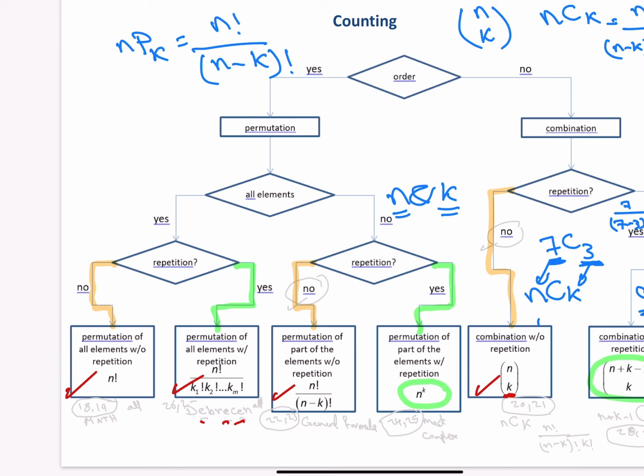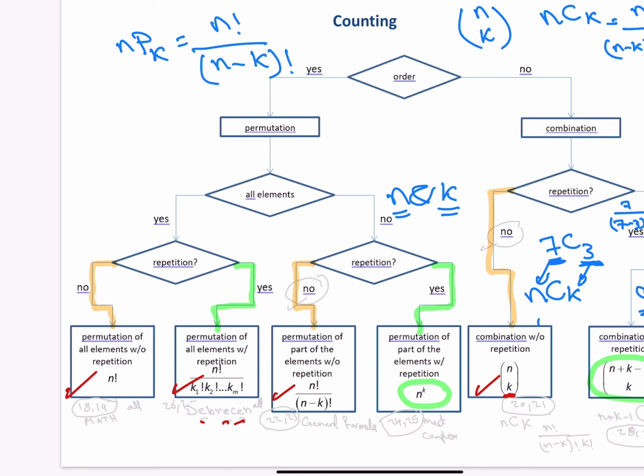So this was the first one of the repetition, which is the simplest one and which we have already taken for Debrecen and for Mississippi. But now coming to the repetition where we are using partially. Here we are not using all the elements, we're using part of it. But in the case of the amino acid we were using all of them.